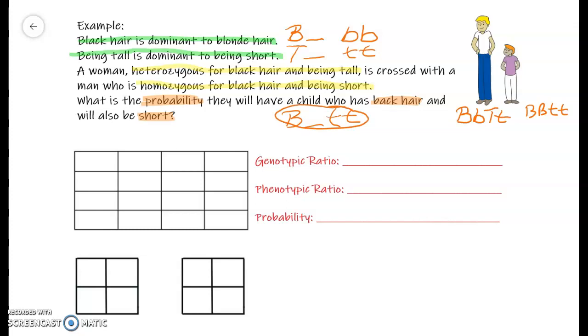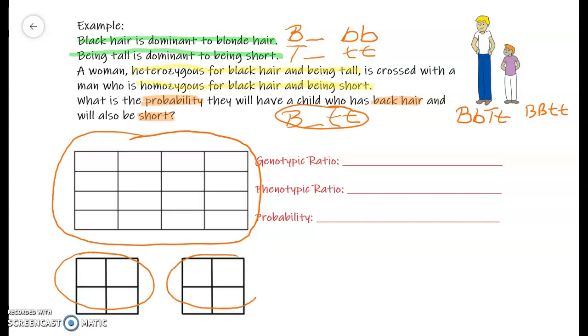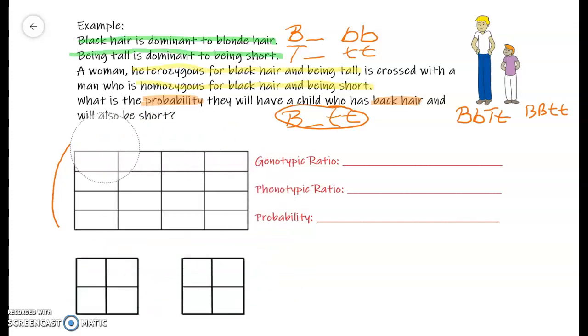So to do this, we can do this one of two ways. We can use a much larger square over here. That means we could possibly have to fill in 16 squares for a dihybrid, or we could do it a little bit differently and just use two separate monohybrid cross Punnett squares, and that'll get us to the exact same answer eventually. So I'm going to go through both processes with you, and you can choose which one you prefer and use whatever one you like the best to work out all your problems for your homework assignments. So let me clear things up here right now, and we'll work through how to do this.